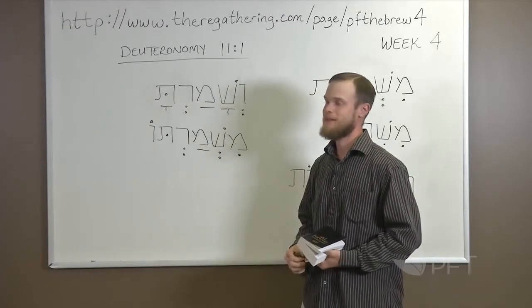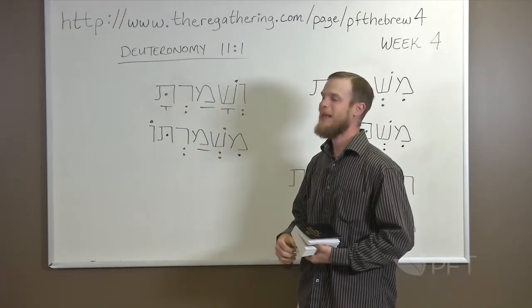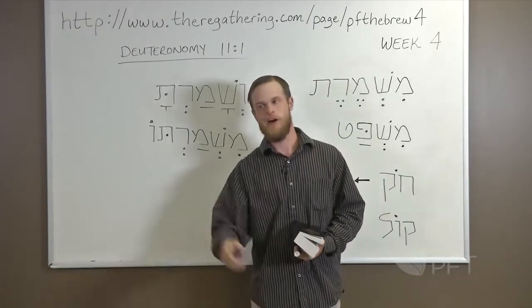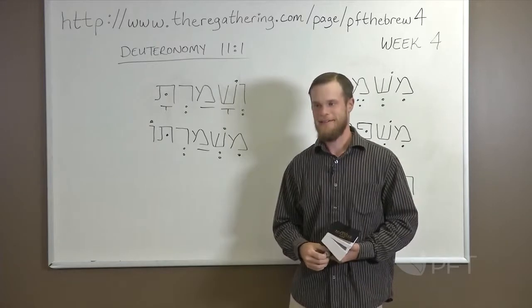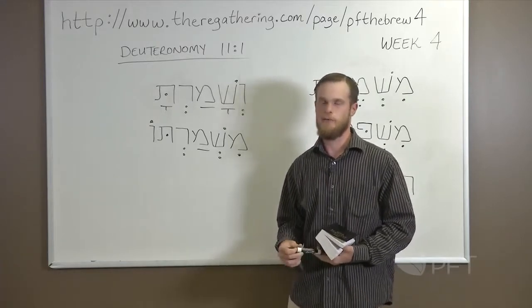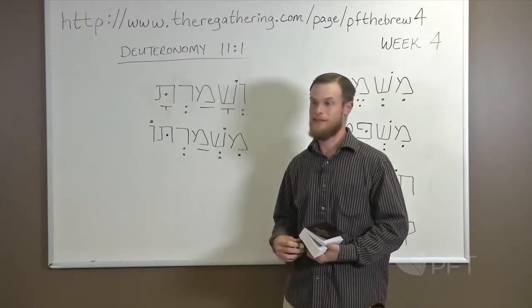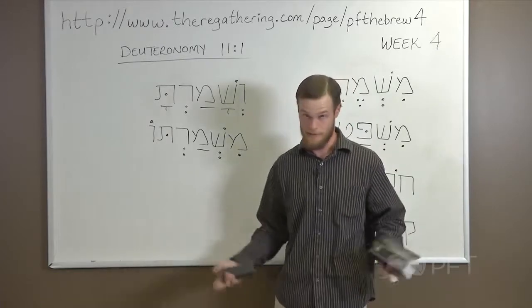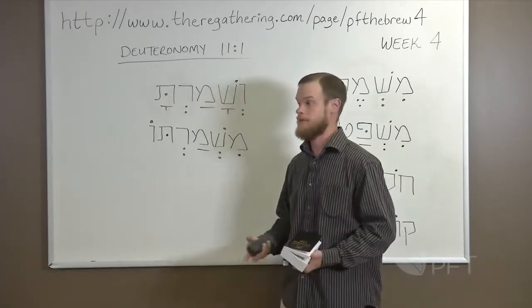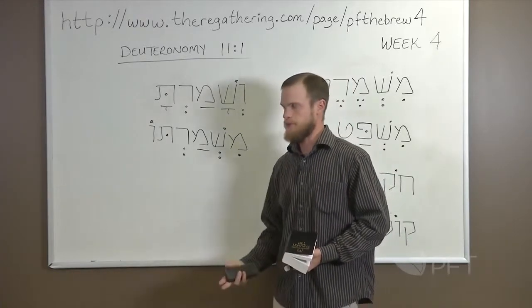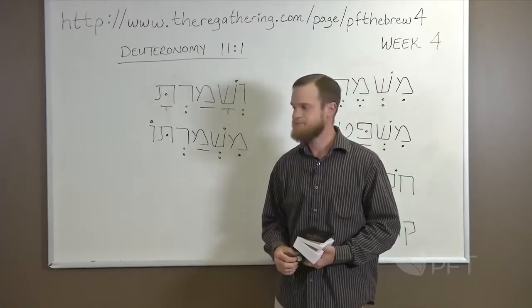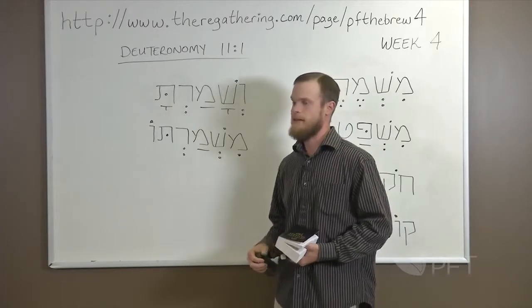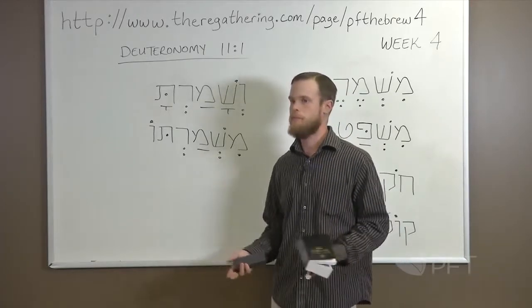Well, the "therefore" is actually translating the vav. I would agree. Some translations of Deuteronomy 11:1 say "therefore" at the beginning. He's mentioning that there is no actual word that could be translated that in the verse, but that's their idea of the sense of the vav at the beginning, v'ahavta, because "and" is the most straightforward translation.